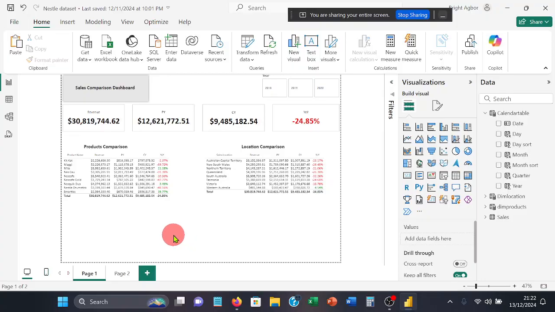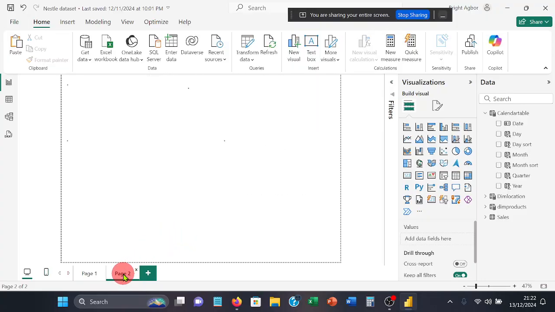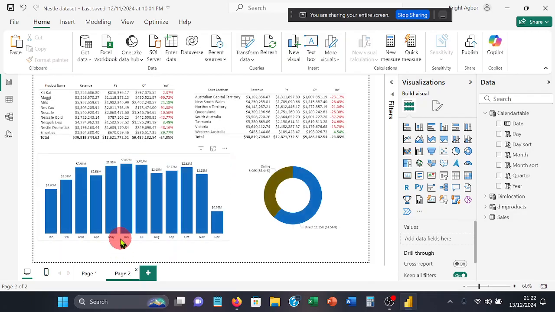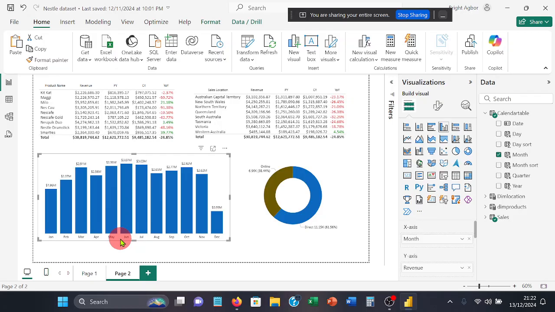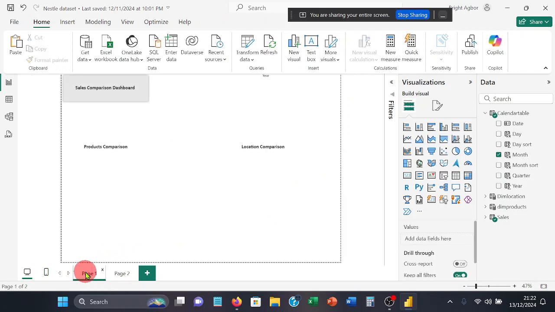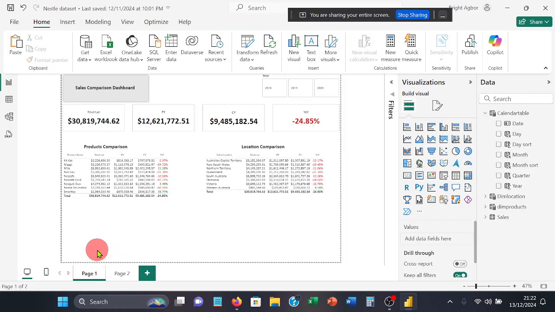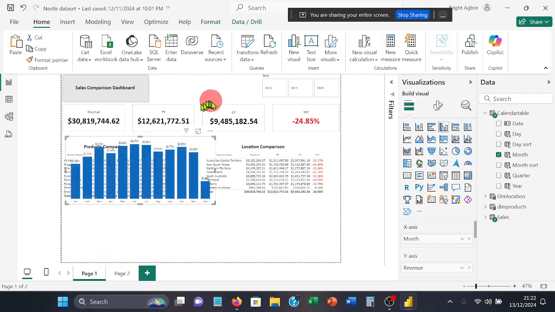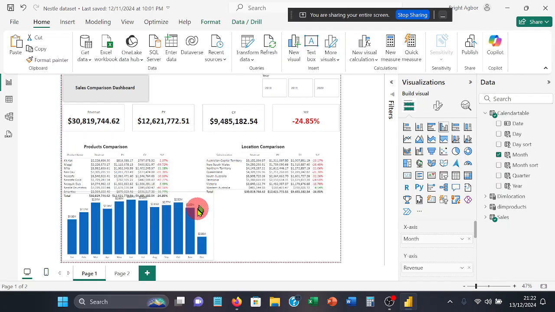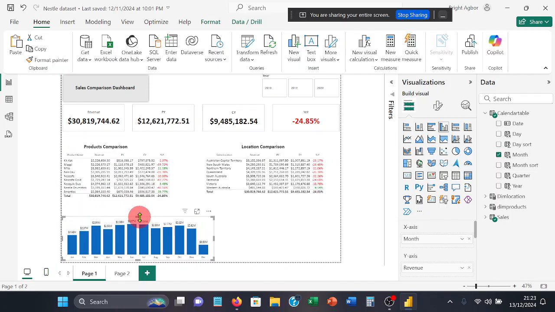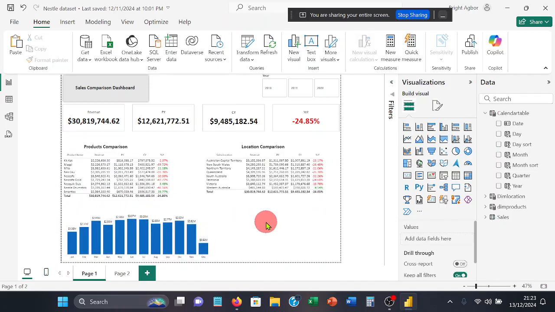So we are going to bring in the next chart. This is our column chart. So we're going to bring in our pie chart now.